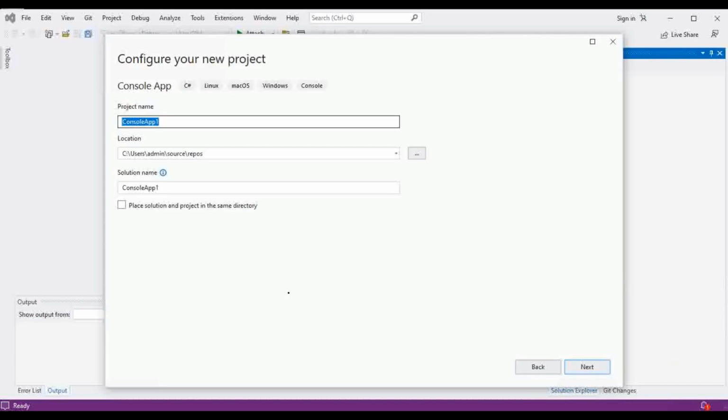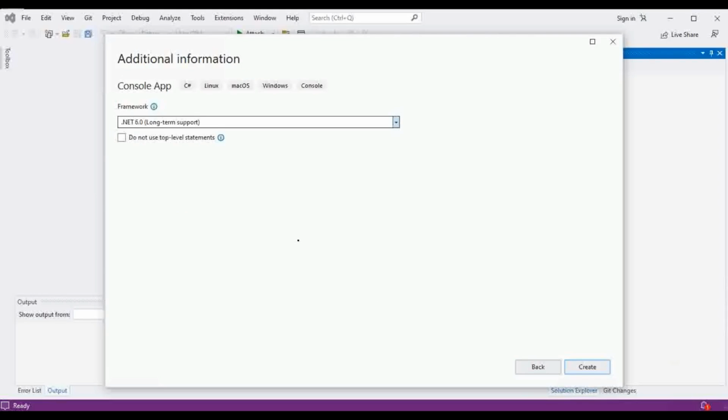And I'm going to name my project Rolling Dice. And I'm going to name the solution Simple Games. I'll click Next.